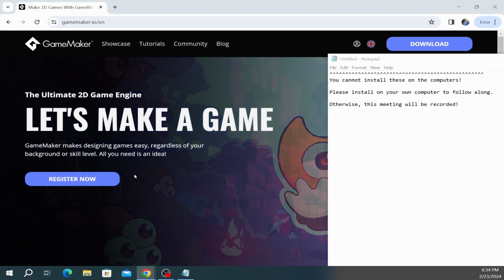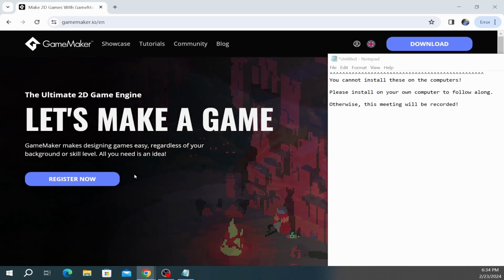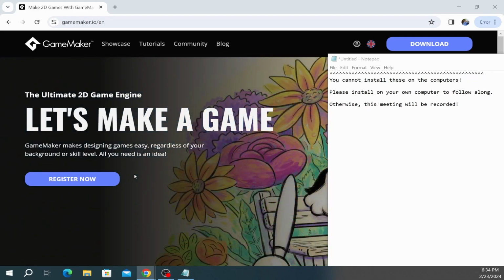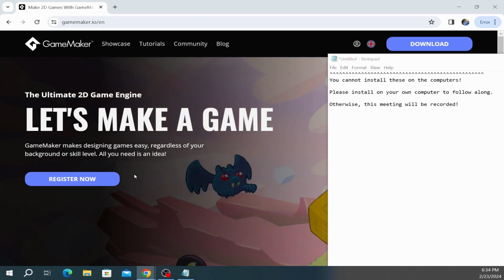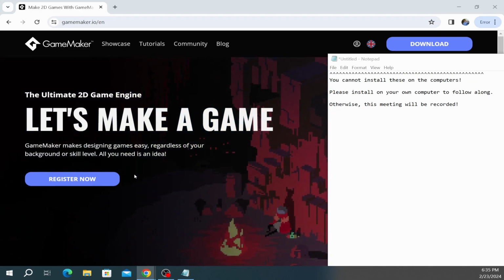Otherwise, we'll more or less jump in. Gamemaker is a great intermediate way between visual programming and coding. It has the ability to do both. And today we're just going to stick with the visual programming side, but know that it can lead the way to you learning a language similar to C or C++, if you know what either of those are. But it's definitely a lot easier to start off with the visual if you haven't started that yet.